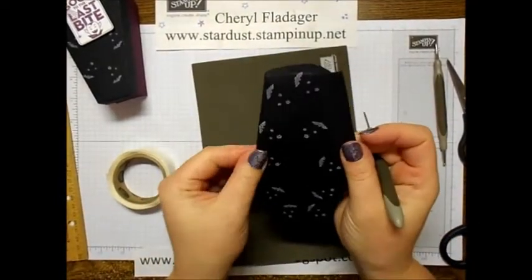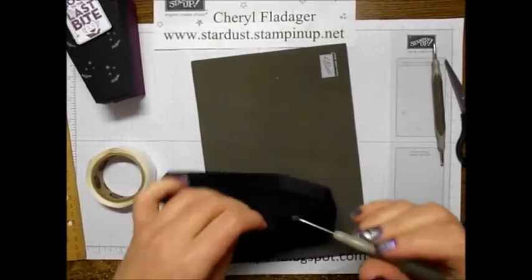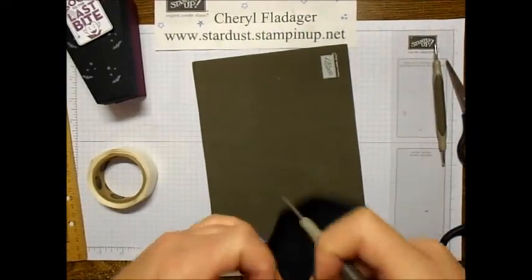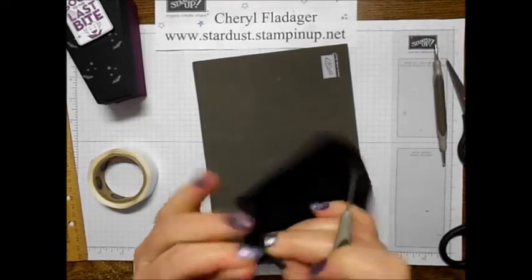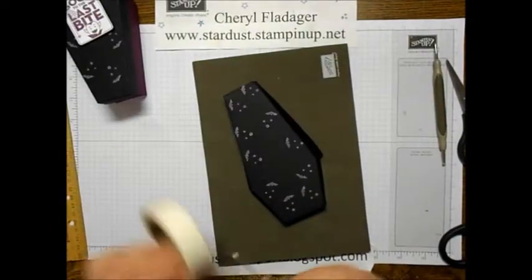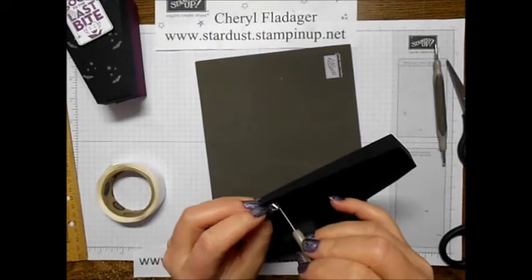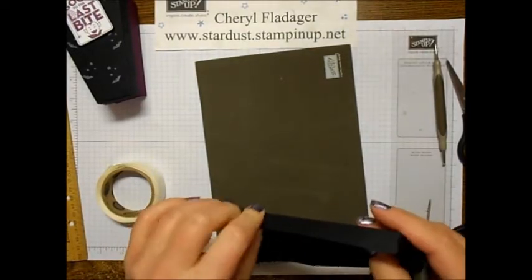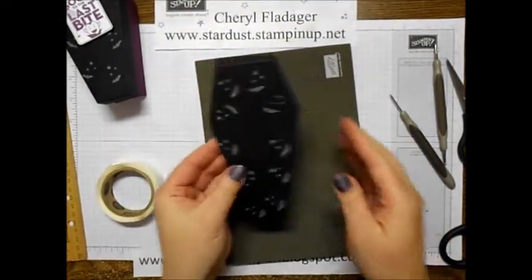You can kind of start seeing it come together here. I see one score mark I didn't fold very well. There we go. See, that's when I needed the bone folder. Okay, and one more here. There we go. There, and there's our top.